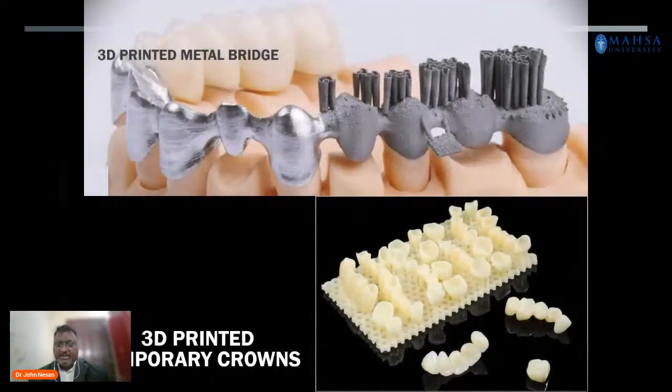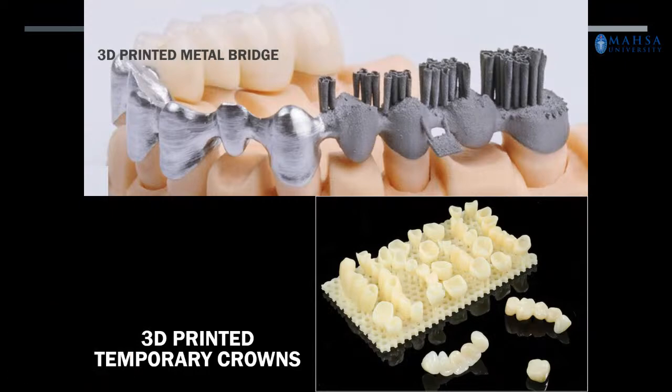As far as prosthetics, we use it a lot for 3D printing metal bridges. I mean, this is common. 3D printed temporary crowns. Now today we have come to a state where if you have a small 3D printer in your lab, in your clinic or in your practice, all that you need to do is you scan once after your crown cutting is done, take your intraoral scan, use a very simple software tool to do your temporary crowns, and then just send them and press a button to print it.